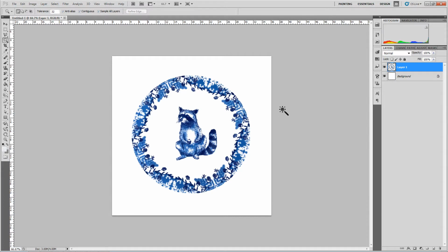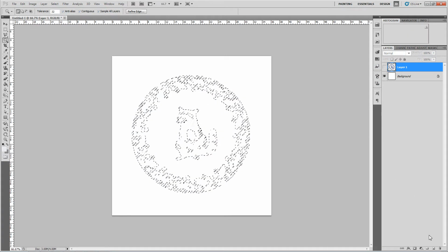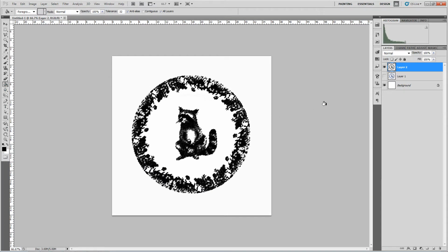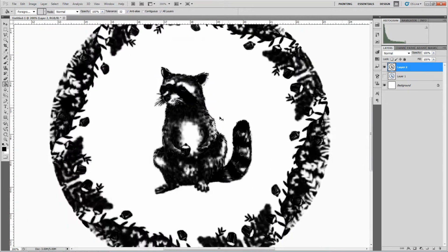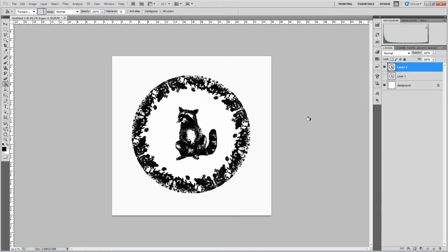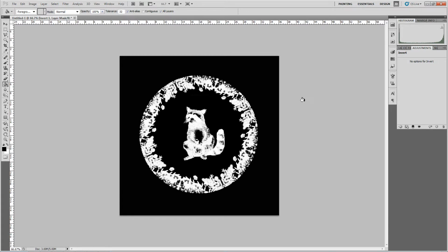Next, let's convert this to black and white. Except when we convert to black and white, we want the whole thing to be solid black, solid white. And I'll tell you why. So we press Ctrl while clicking on the thumbnail of the layer. What that does is it actually selects the whole thing. And I'm going to hide that. Change it to black and white. If I do that, I'm going to start getting some shading in there, which is kind of cool. If you want it to look like that, that's cool too. But what I want at the end of the day is to add an adjustment called invert, and I get something more like this, right?